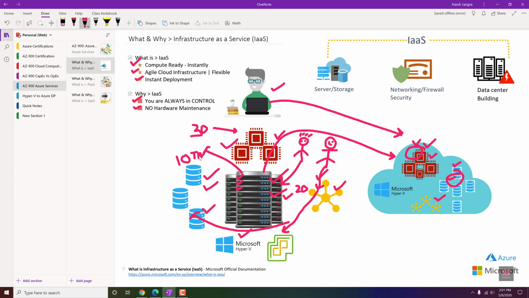Correct? So guys, before we jump in with the real example on the Azure portal, because the purpose of that example is just to show you what options we can see while creating the virtual machine in the infrastructure. But remember, when we talk about IaaS, we always need to think about server and storage, your firewall, security and networking, and your data center and building. That's all we are maintaining in IaaS when we have to worry about our on-premises infrastructure and try to migrate those to the cloud. Always remember that.